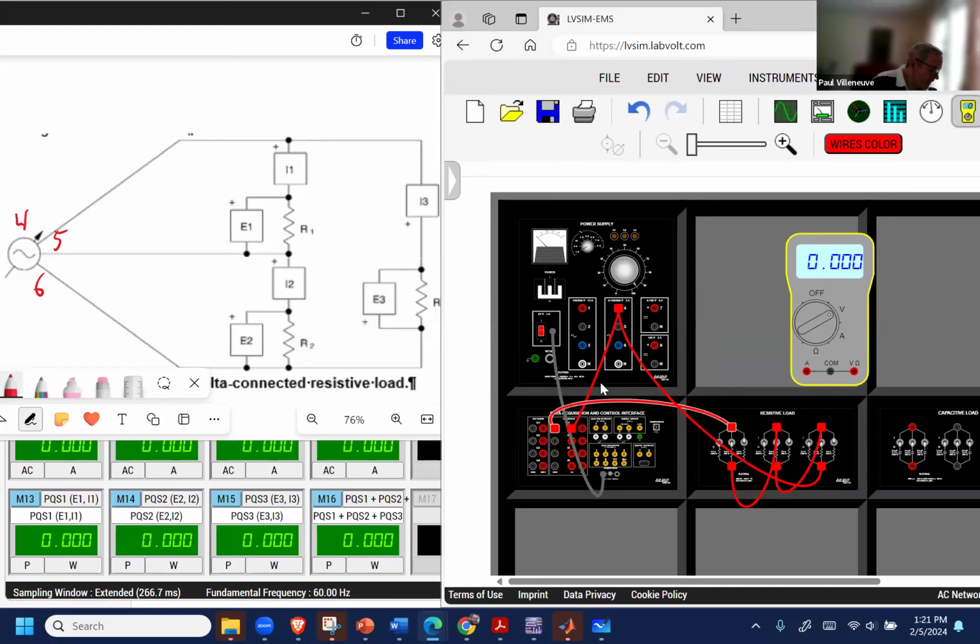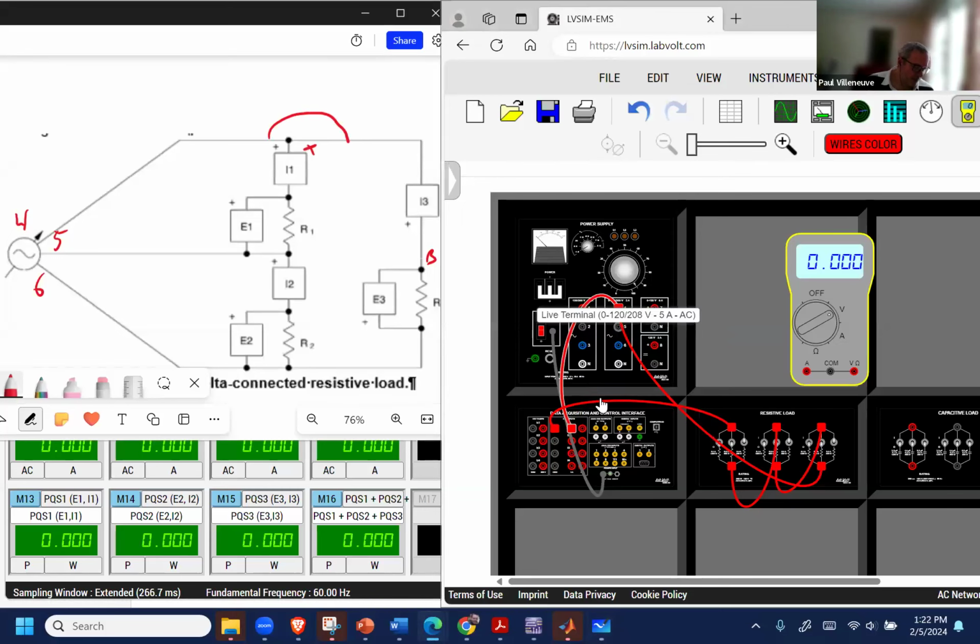So what I've done is I've come out of 4, and this is where you've got to be careful. I come in to the top of I1, and I went to the bottom here of this one. But this is a completely separate wire. This is where it gets a little more difficult to show this. So you want to show that this wire here actually bypasses it, jumpers all the way over to this terminal and not over here. Okay. I'm going to do the same thing for the next one.